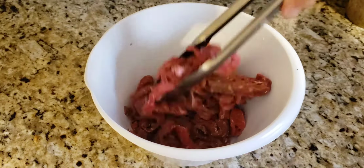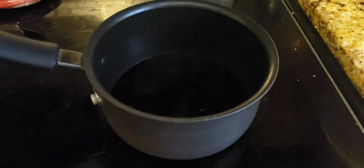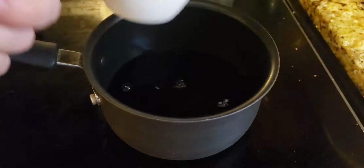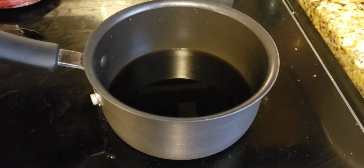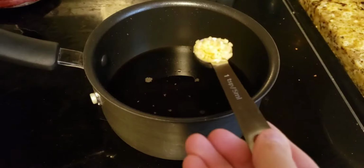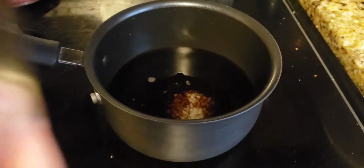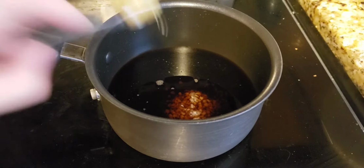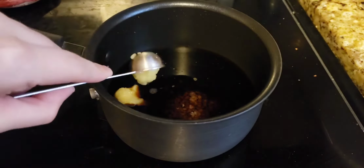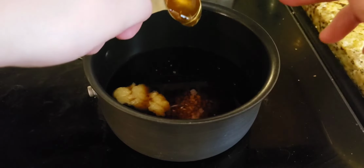While that's going on, go ahead and bring to a light boil a 1/4 cup of soy sauce, 1/2 cup of water, a 1/4 cup of brown sugar. You're also going to want 2 teaspoons of minced garlic and 2 teaspoons of minced ginger. Slap it on in there. There you go. Nice. Okay, and you're also going to want 1 tablespoon of honey.